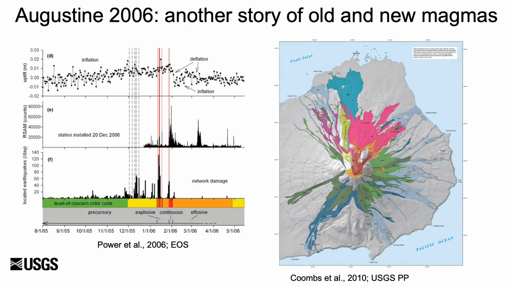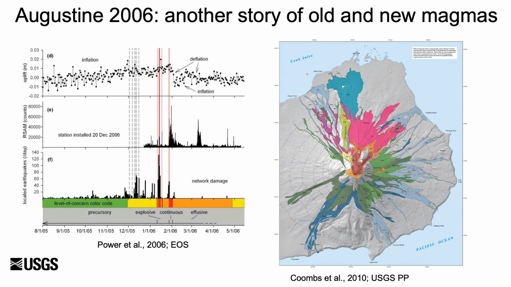For the rest of the talk, I'd like to focus on Augustine Volcano, a frequently active volcano in Alaska's Cook Inlet that has erupted numerous times historically, last in 2006. The 2006 eruption started with a series of 13 explosive events that produced fall, pyroclastic flows, and lahars, as seen in blue and green on this map.